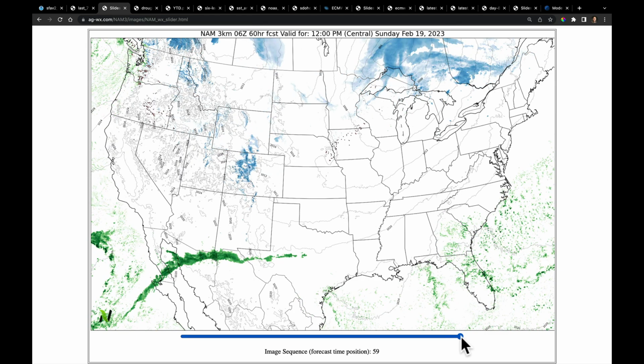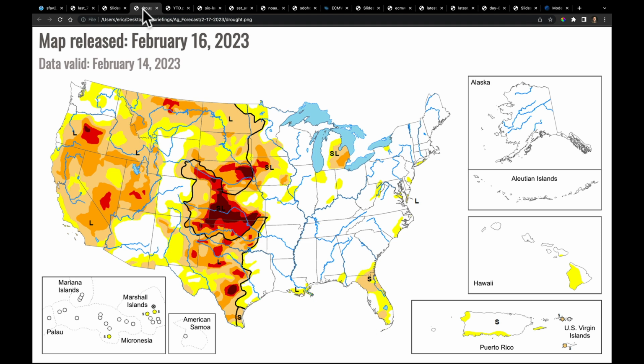So in today's report, given that we got a bit of a quieter weekend, I kind of rehashed some of the things we discussed in last night's in-depth report, like the fact that right now we're down to 57% land area covered in some form of drought. It definitely stays anchored in the Central Plains with the latest update, but that's down from 86%. So we've almost seen a 30% improvement in our drought picture this winter. In last night's in-depth video, though, I cover what it would take to remove this drought by spring. So if you'd like to know what those weather patterns have to look like and what the chances of that occurring are, please watch that.